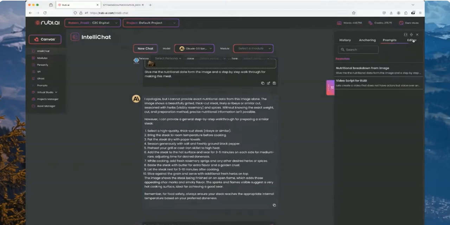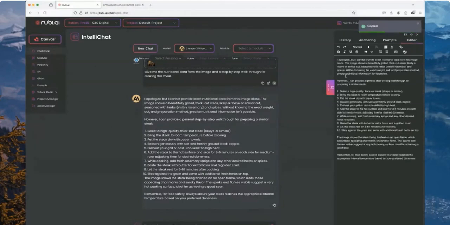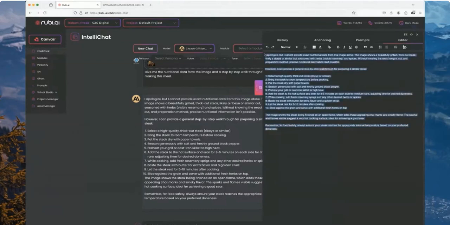Now, to the right of that is editor. Editor allows you to take bits and pieces of something so that you can create your document, or maybe use bits and pieces to say, hey, I want to add this to a different prompt, or I'm going to keep building. This is your word processor all in one place. So you don't have to have another window or another application open. Everything's done right inside of Intellichat.